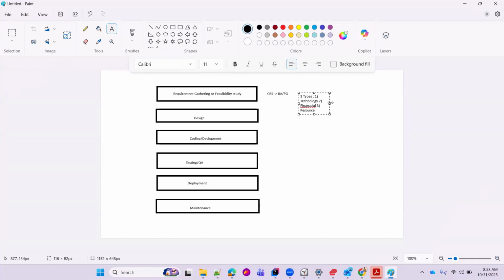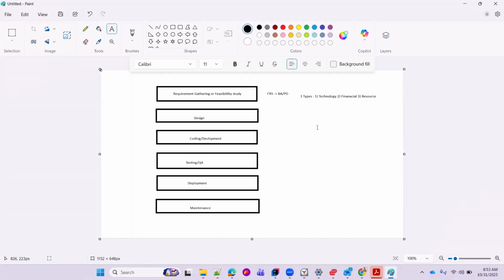So what exactly are these? Technology means some people use some technology, like React or the MEAN stack, for developing websites. Is that stack okay to build the software for Ramesh's business, or is any other stack required? We need to check the technology feasibility first. After that, financial feasibility. Ramesh is offering 20 lakhs to build the software for their business. Is the 20 lakhs sufficient to complete the project while handling the team? We need to check the financial feasibility. And next one, resource feasibility. I have a team of 3 members now.